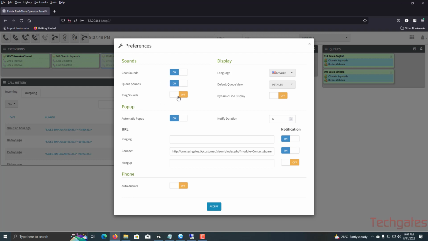Of course, we highly recommend you keep the ringing sound turned off, because your soft phone already has a ring sound. You can just turn those sounds on and off here.